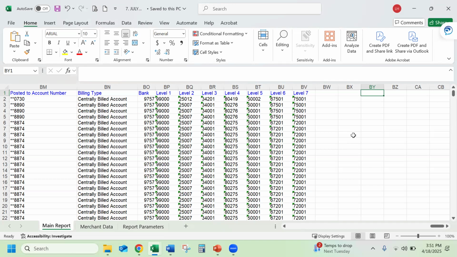I've scrolled all the way to the right-hand side, and there's not really anything identifying here other than just the account numbers. But I have another file from the state auditor's office that allows us to match which entity goes with which type of entity.